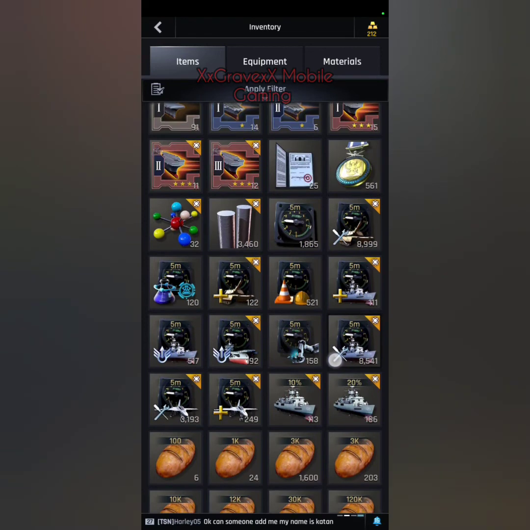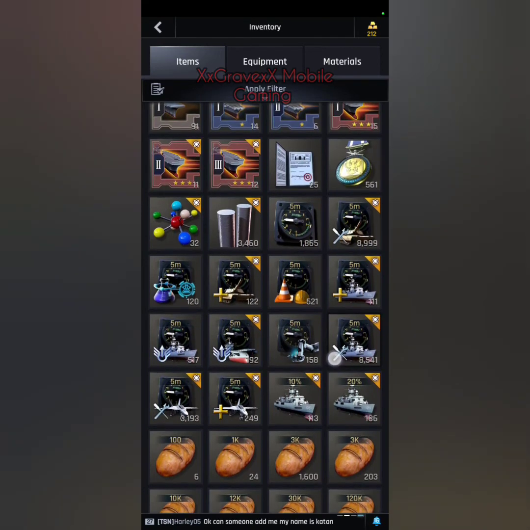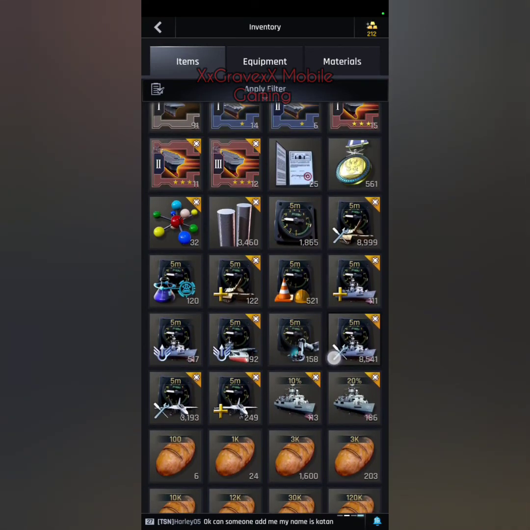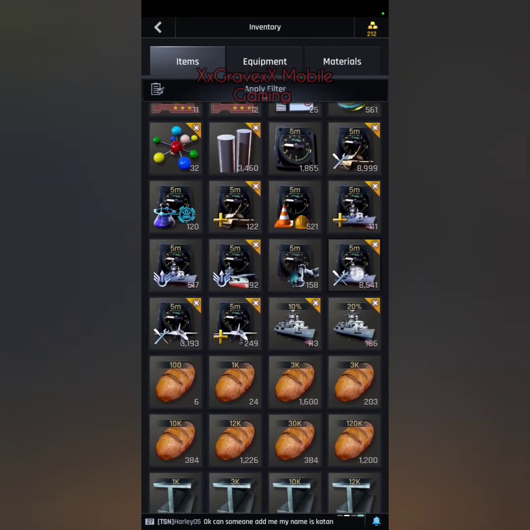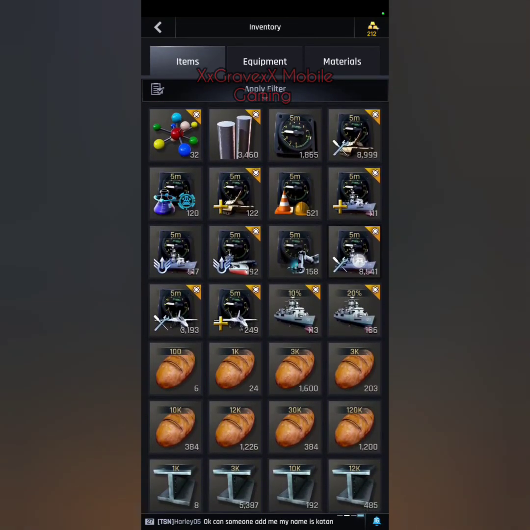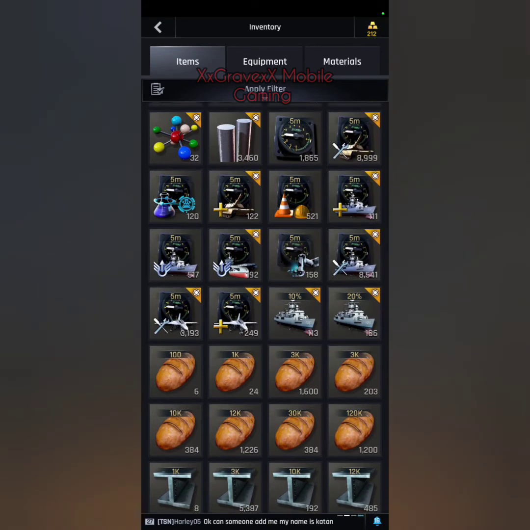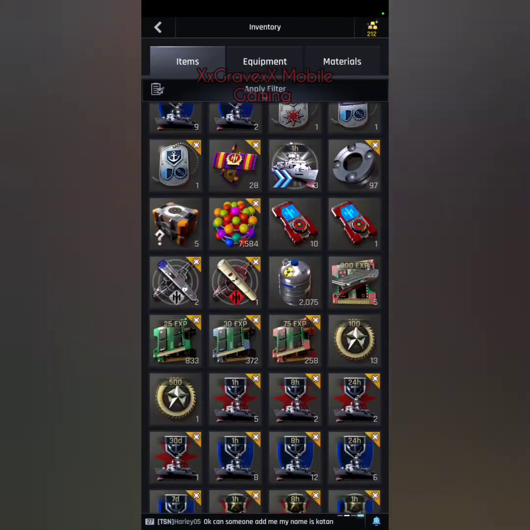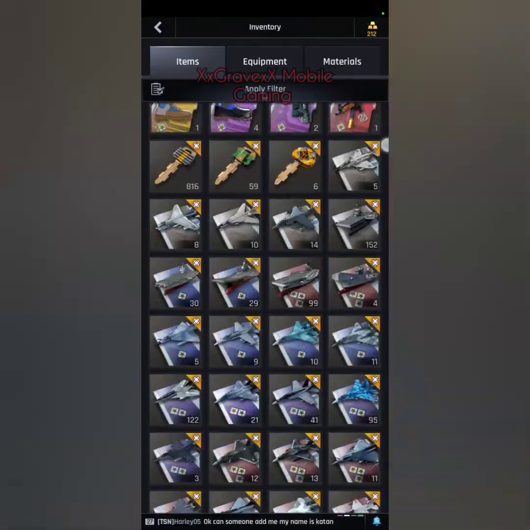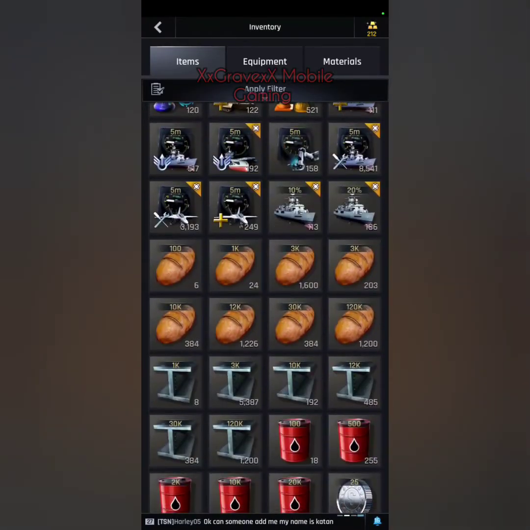You can get them from events as well as the daily quest. I'm trying to think of where else you can get them from. Oh, yeah, the officer, the shooting gallery. That's about it, though. Otherwise, you're going to be paying for those. I have a lot of stuff.